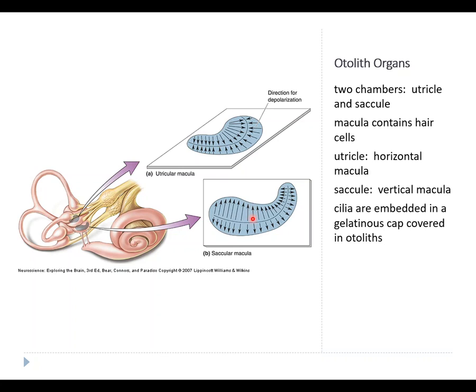And the same thing goes for the saccular macula. They're oriented horizontally and vertically, and so at any given moment, some subset of them will be pulled in the direction of gravity. So in other words, most of the time when you're just sitting or standing upright, these cells down here on this part of the saccular macula will be deflected because that's the way gravity is pointing. And so that tells your brain that gravity is down.